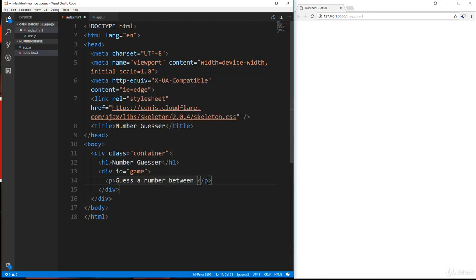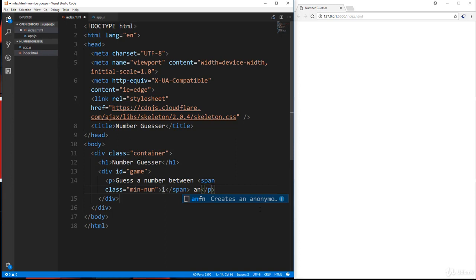Now, when we say between something and something, these are going to be dynamic values inserted from JavaScript. But for now, we're just going to put fixed numbers, but we want to surround them in a span. So this will be a span with the class of min-num, like that. And then I'm just going to put a 1 in here. But later on, they'll be generated through JavaScript.